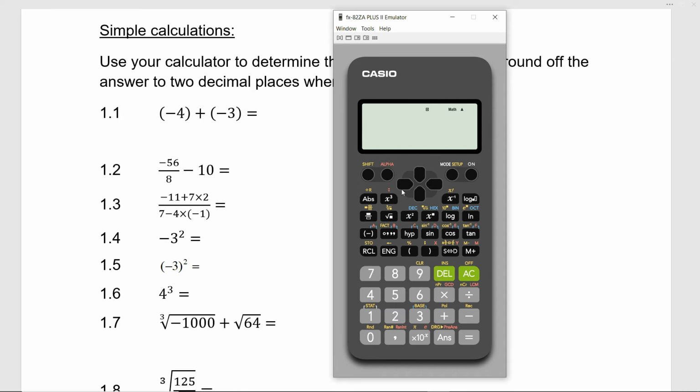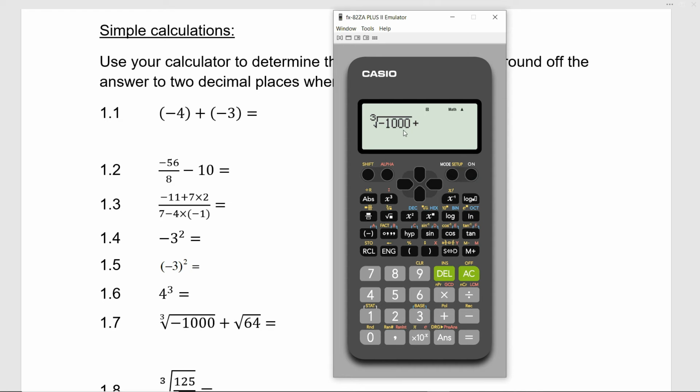Okay, but let me show you this other one as well. I can take that number, and then I can fill in the fact that I want it to be a cube root, and then I just need to get down and into it to put in my negative 1000. Again, I need to get out of it using my arrow key so that I don't go and type everything under the surd sign. Okay, so you can see that that plus is not going to be inside my little surd sign.